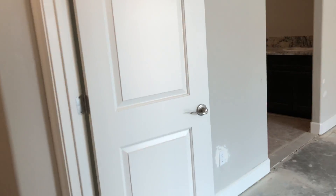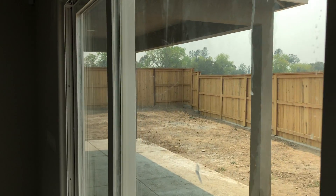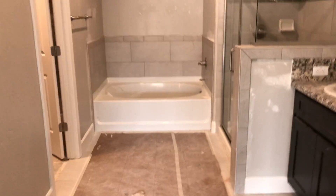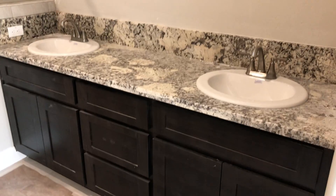The real master is right here. Nice big master bedroom with a slider to go out into the backyard. There's a patio cover. Here's that master bath — got tile flooring in here. This is going to be real pretty. Dual sink vanity. Walk-in shower. Separate tub. Big walk-in closet. Attic access.